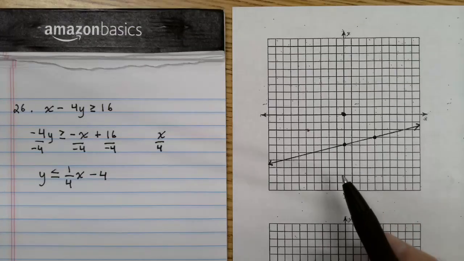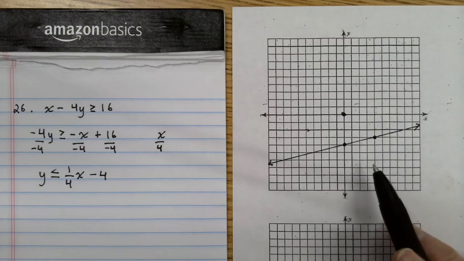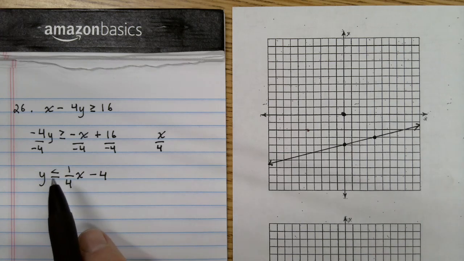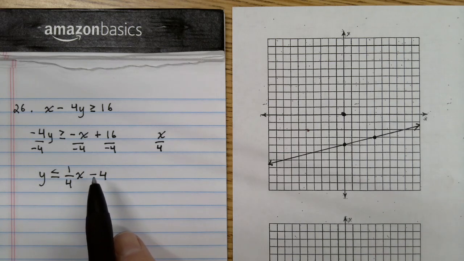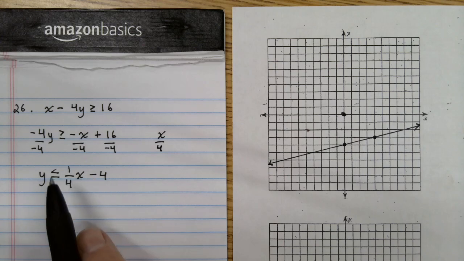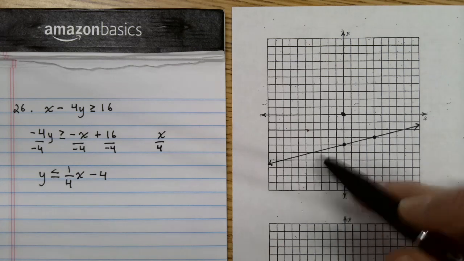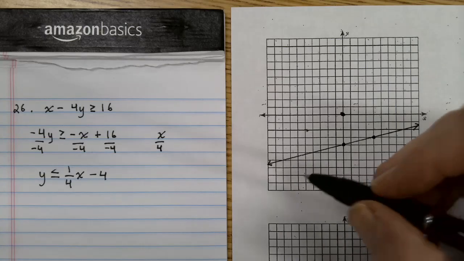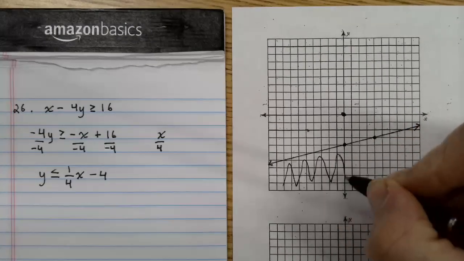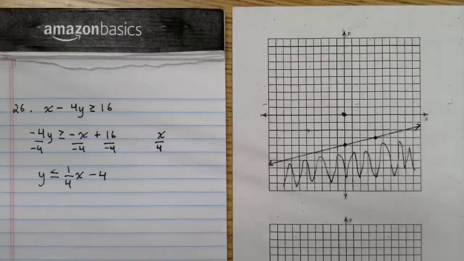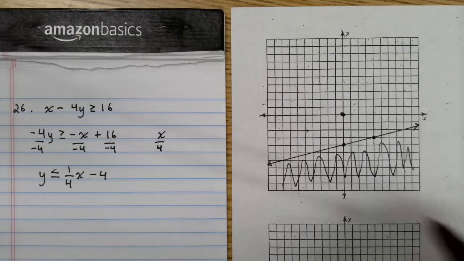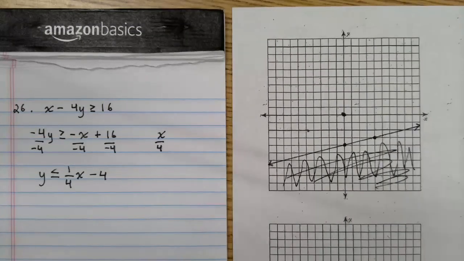There's more than one answer to an inequality, right? Because what this is saying is that everything that's less than this is a solution. And if it's less than, the solutions are going to be below the line. So my shaded region is going to be in here. I'm not going to shade it really well. I'm just going to put ugly squiggly lines in there. Maybe I can do some of this too. That's what the solution looks like. Hopefully when you do your homework you shade better than I shaded there.